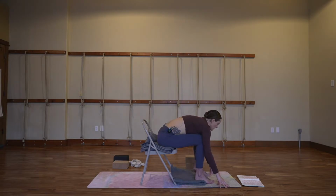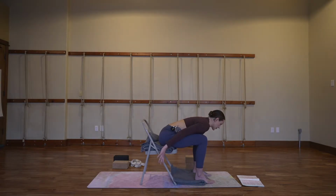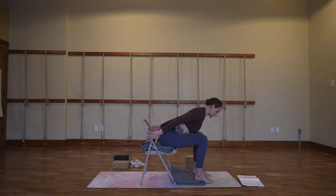Good. So we're always coming forward and driving that knee into the armpit, and then the knee into the back of the shoulder, and that's where you're going to spin. So now from here, stretch your hands back. Again, the shoulders are extending. Draw the heads of the arm bones in. Start to find a little back bend to sit up.